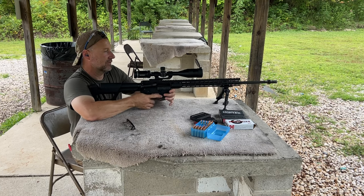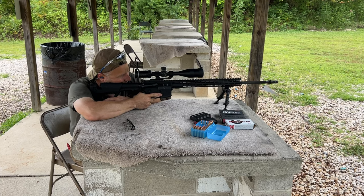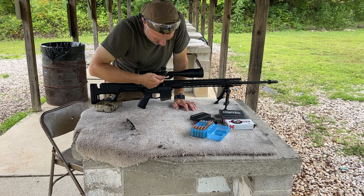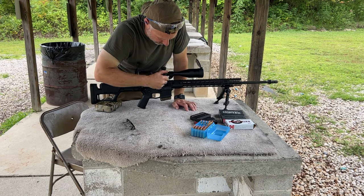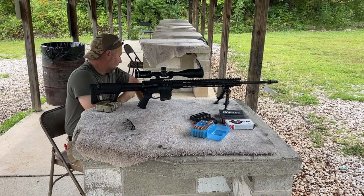Now, going back with the 75 grain Extreme Hollow Point from Spear. Got to find a dot out here I can shoot. Everything was laying to the left a little bit. I'm going to adjust my windage three inches to the right, because I've got plenty of real estate on the right side of almost all of those dots down there.